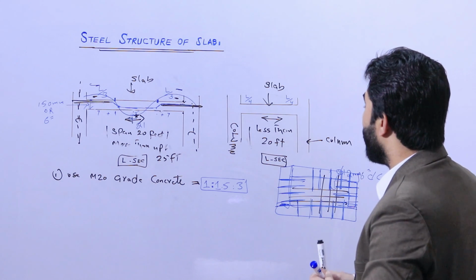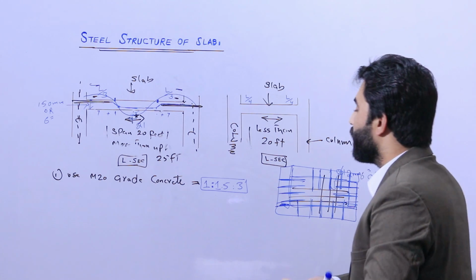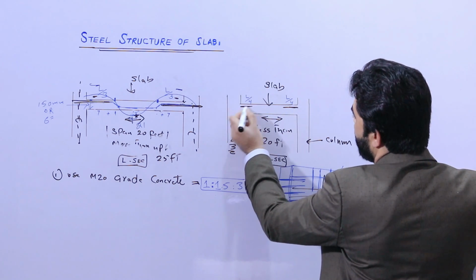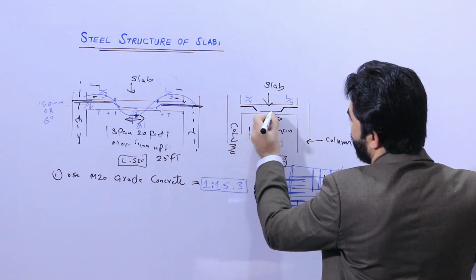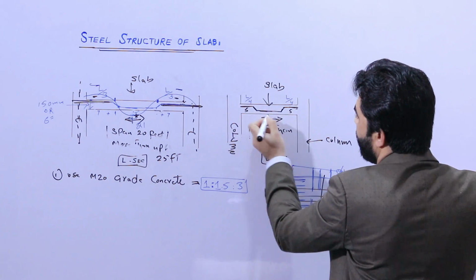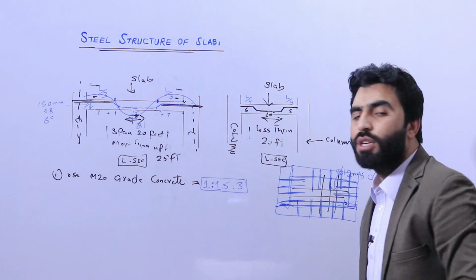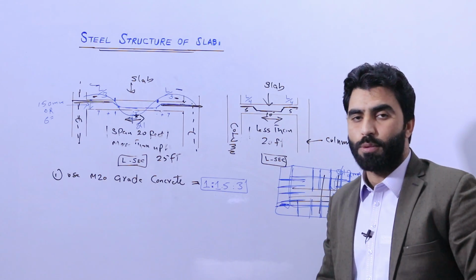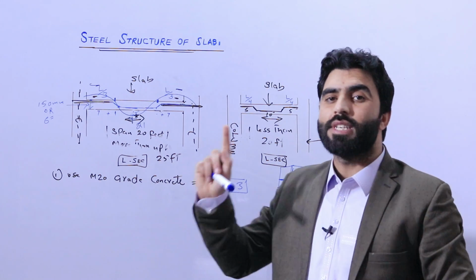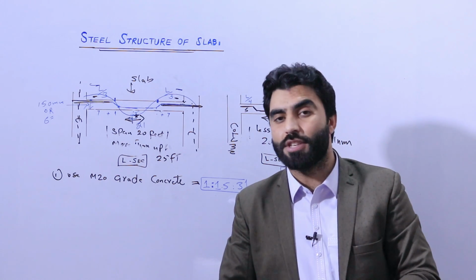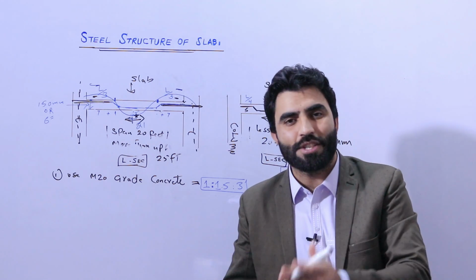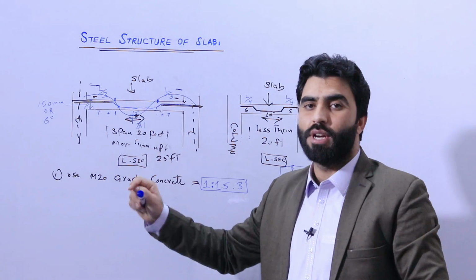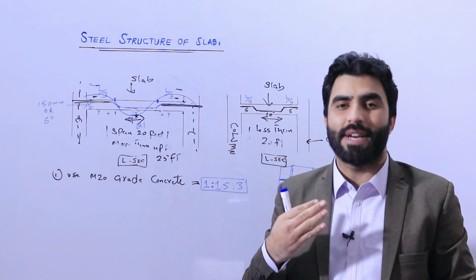Okay, now guys, if we have less than 20 feet, suppose this is 20 feet, then at a distance of 5 feet here and also 5 feet here, make crank bar or extra steel rod. So this is 5 feet, this is 5 feet, middle is 10 feet. It becomes 20 feet. So we provide extra steel rod to resist negative bending moment. If you are not using it, in the future you will see cracks near its support, because there we have more chances of cracks. The reason why? We have negative bending moment. At the middle we have positive bending moment, so therefore we don't require extra steel rods there.